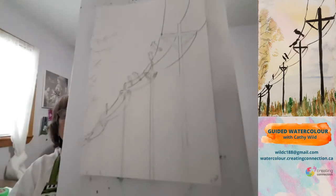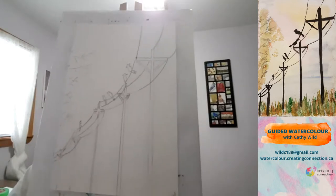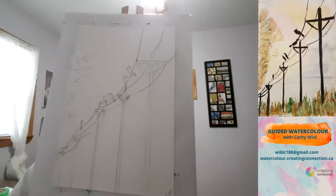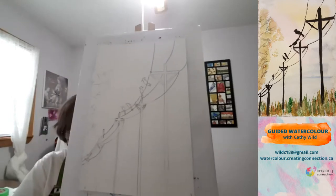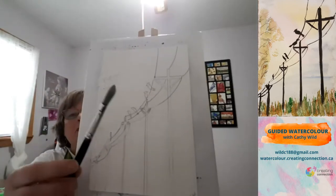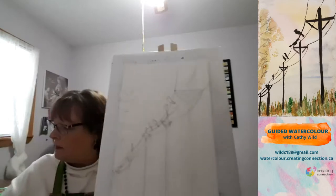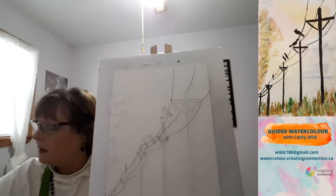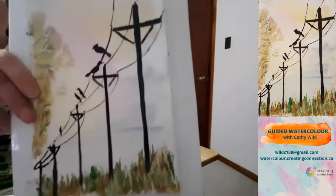Okay. So we have our picture. This is the sketch that you were given. So we're going to paint the whole background. I'm going to use my large brush, my number 12, that I call a mop brush. And I'm just using clear water. So this is the picture we're going to do.